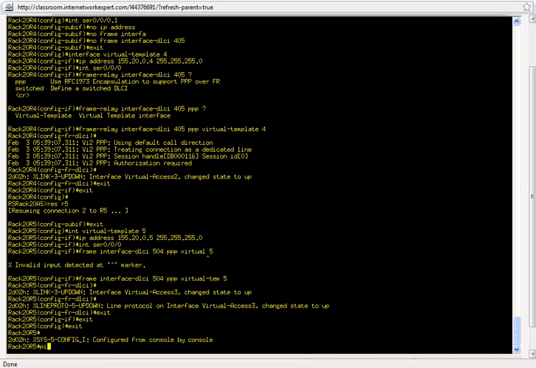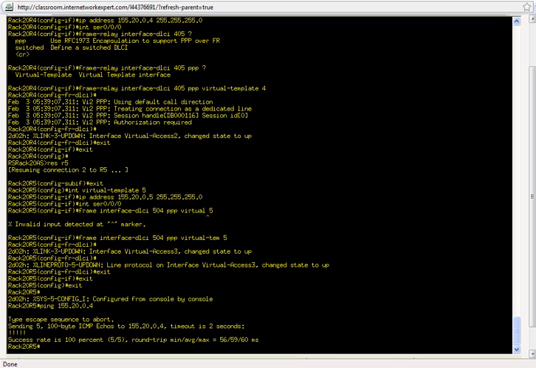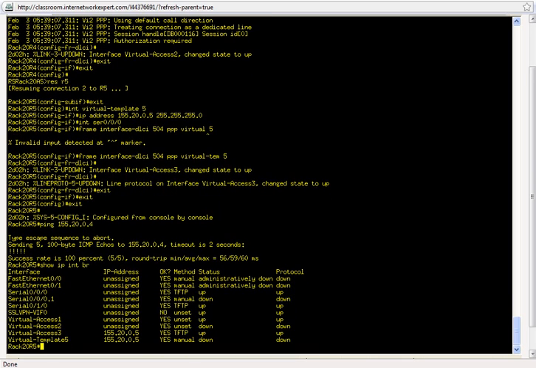And verify that we can connect across. Able to ping across to the other side. So successfully able to connect through. And looking at address information, in this case having that virtual template is showing as down down, but it does show that the virtual access being cloned from that, and the virtual template is showing as an up interface, and that traffic being passed across the frame relay cloud with that PPP encapsulation.